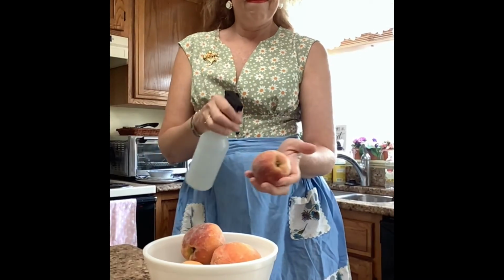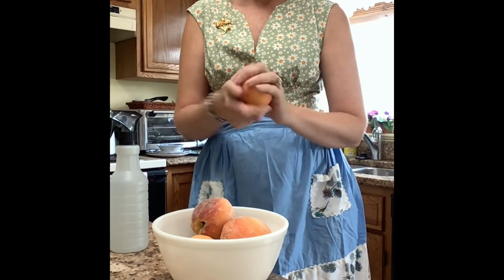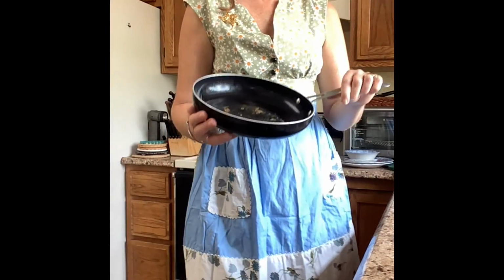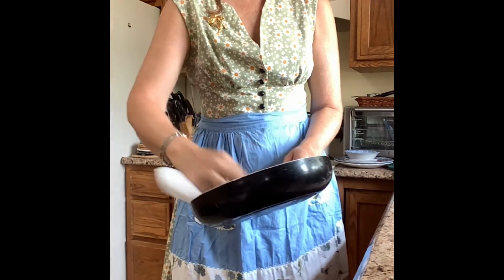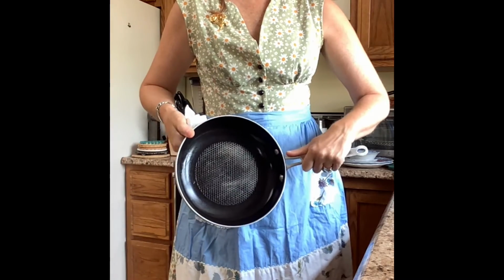And let's not forget you can clean fruit and vegetables with the vinegar solution as well. Just spray it on, make sure it covers the fruit, and then of course rinse it really well under tap water. To remove grease and grime off of pans, just spray it really well, let it soak, and then take a paper towel, wipe it off, and everything should come off nice and smooth, and then you can wash it afterwards.